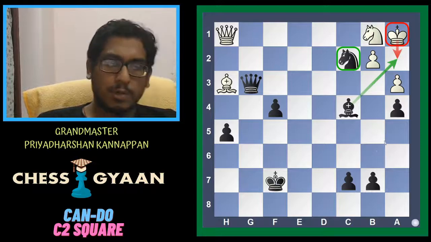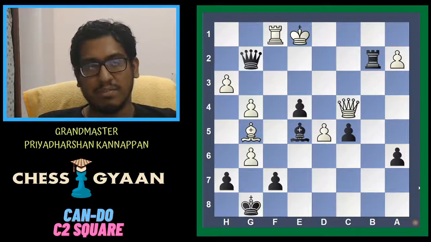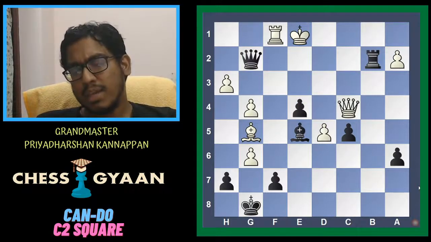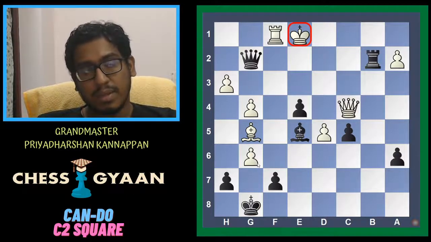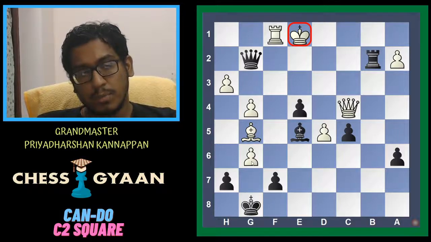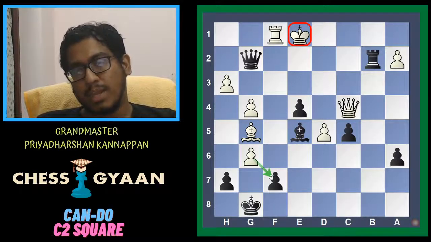So now let's move on to the next example that we have. This is slightly more complicated, as you can see. White's king is terribly weak, but at the same time, if it's white's turn to move, you're going to be looking at some different checks. So black has to act very quickly.